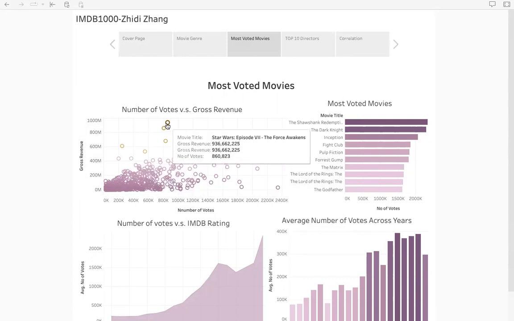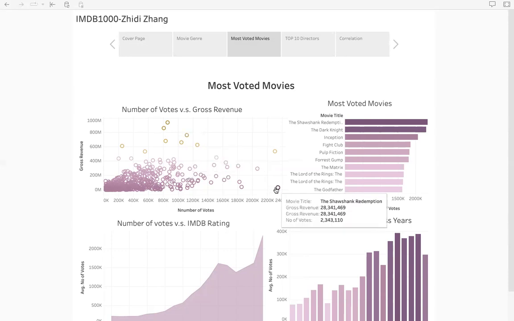So we can see this one. This is Star Wars. And when I looked at the details of the outliers here, I found that all these movies are very commercial Hollywood movies. And when I looked at the movies with very high votes but very low revenue, I noticed that they are all old movies. It makes sense, since in the old days the revenue of movies was not likely to be high. Due to the time limit, I cannot go through all the charts in this tab.